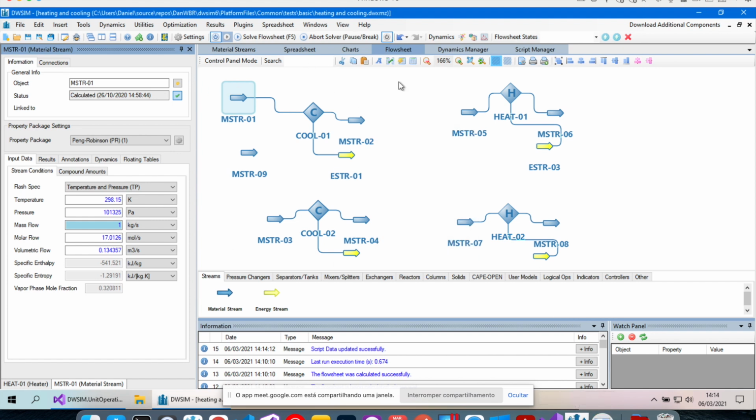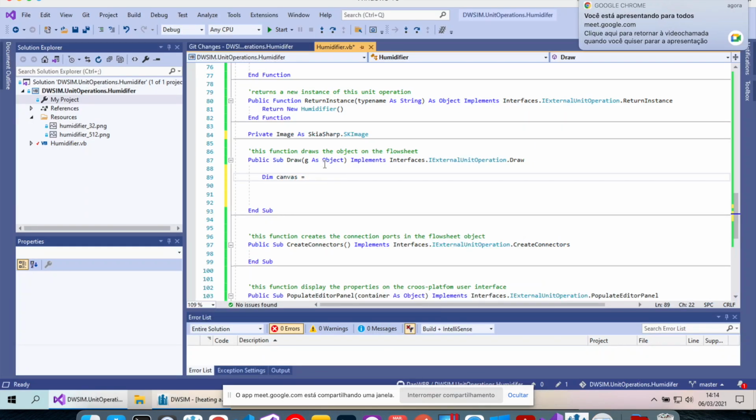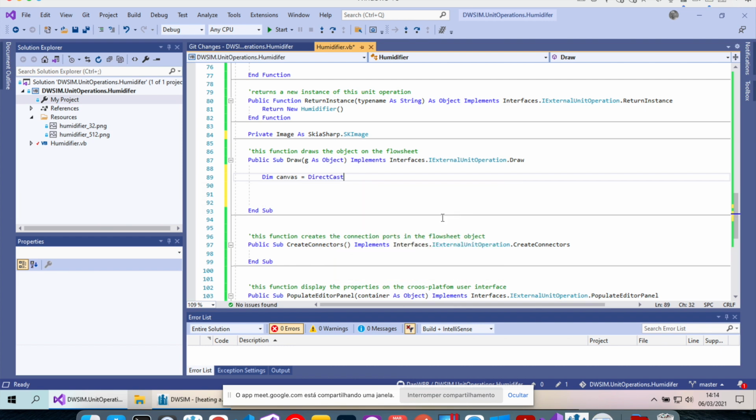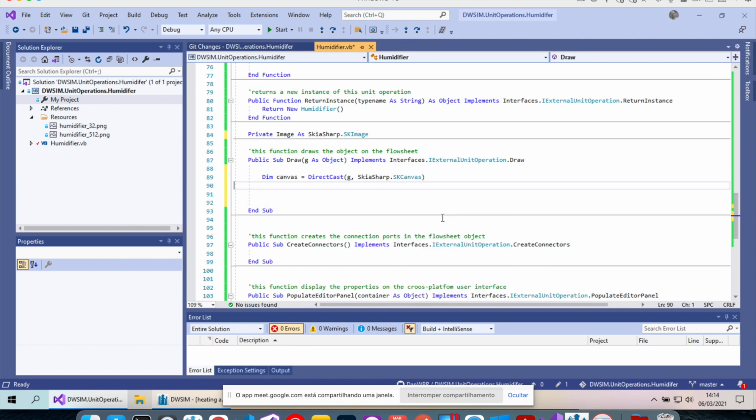This white area is passed to this function as the G variable. So we must convert it with a direct cast to a SkiaSharp SKCanvas.